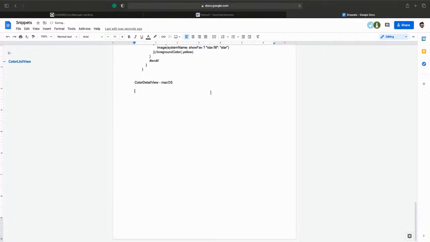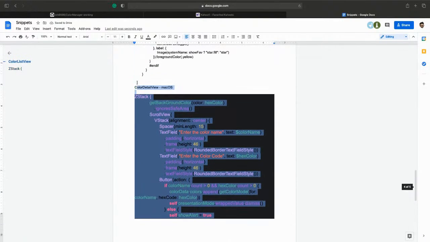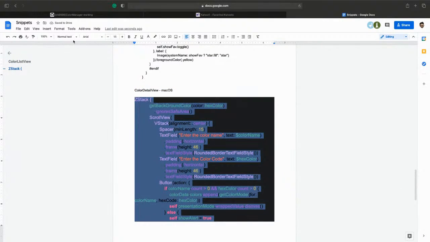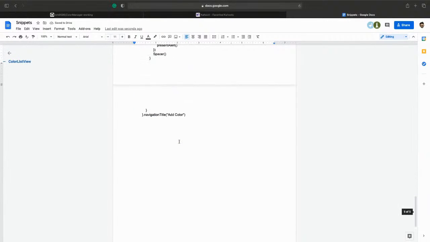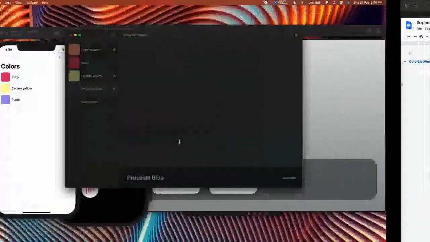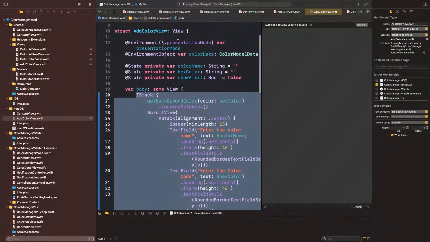Okay, there you go with the navigation view, the color detail view. Just paste that snippet inside the body of add color view, and you should be good to go.